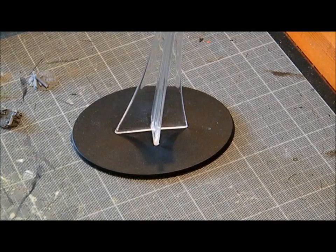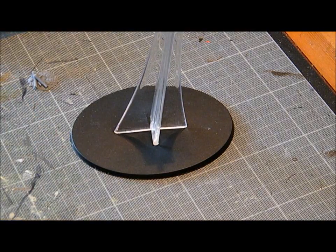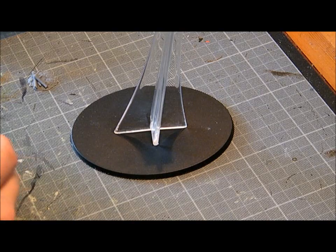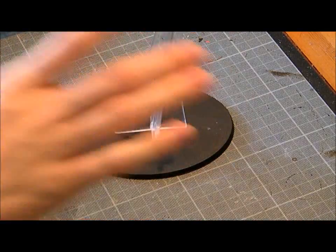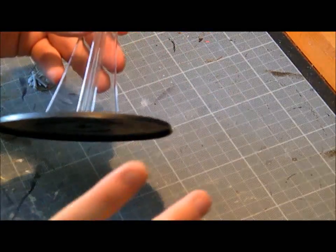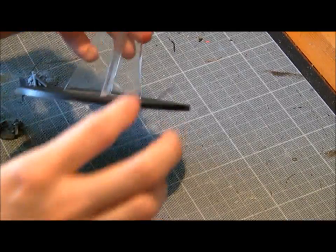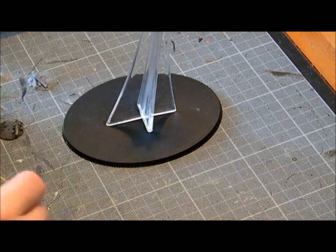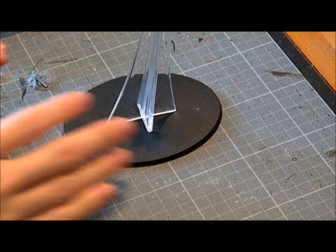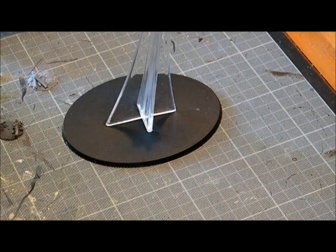Okay, so whilst I'm waiting for the model to dry that I've just sprayed, the plane, I'm going to work on the base. So obviously, I want to keep this bit clear, this stand here. I don't want to spray it, so I'm going to have to do the base in a way that I won't have to spray the whole model.